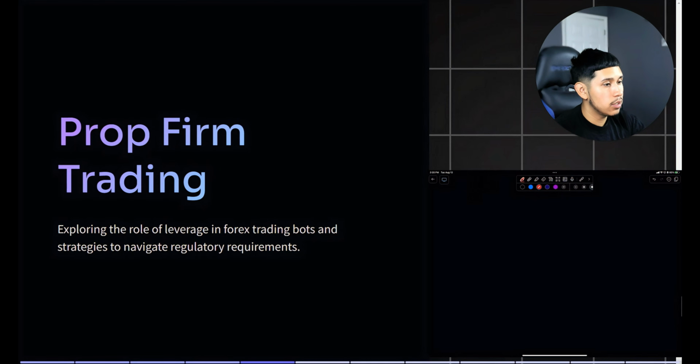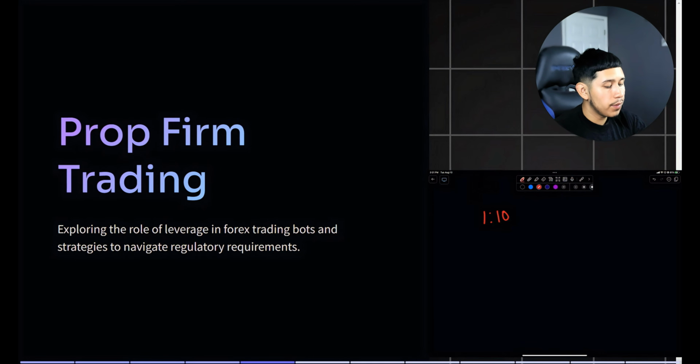Now, why do I tell you this? It's very, very important because there are certain prop firms that will use a leverage of, let's just say, 1 to 10 for certain pairs. It's not for all the pairs, but this specific robot works on indices or indexes, whatever you want to call them, right? And there are specific prop firms out there that will give you that 1 to 10 leverage for these specific pairs. Now, this is a lot different because some of these firms will give you 1 to 100, 1 to 200, 1 to 500 leverage that you can use.